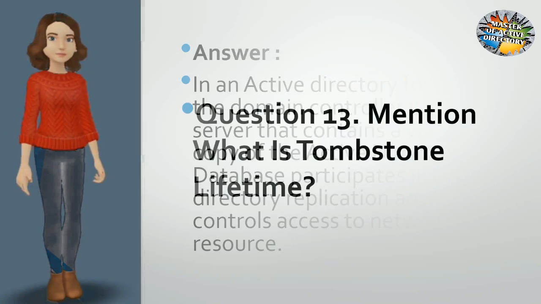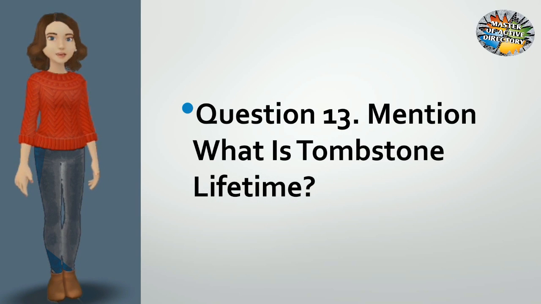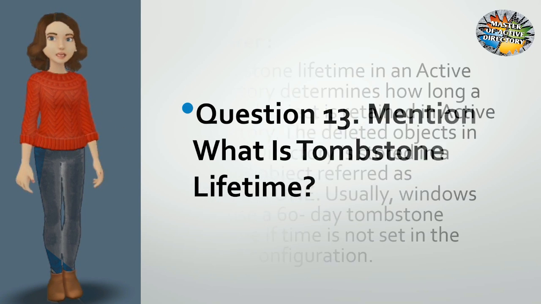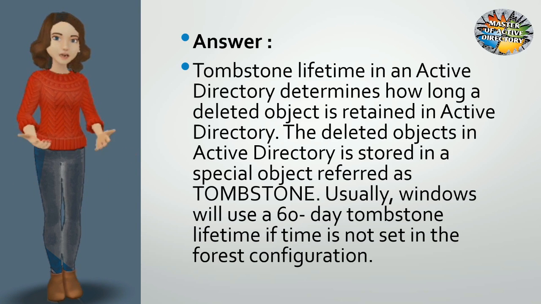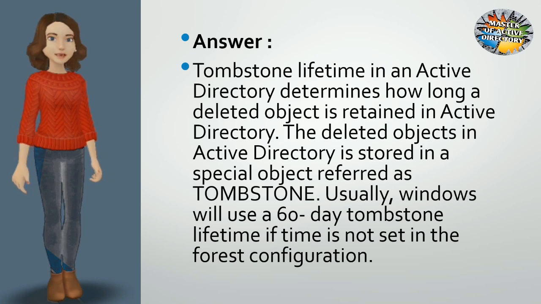Question 13. Mention what is Tombstone lifetime. Answer. Tombstone lifetime in an Active Directory determines how long a deleted object is retained in Active Directory. The deleted objects in Active Directory are stored in a special object referred to as Tombstone. Usually, Windows will use a 60-day Tombstone lifetime if time is not set in the forest configuration.